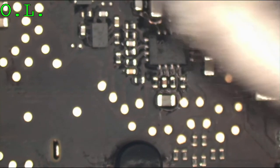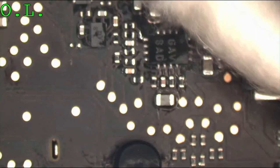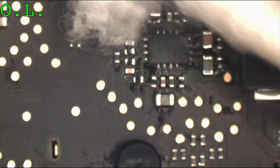Start campaigning against micro components. We don't need ultra-thin devices. No, I don't want to see through hole. I don't want to see giant resistors on this.